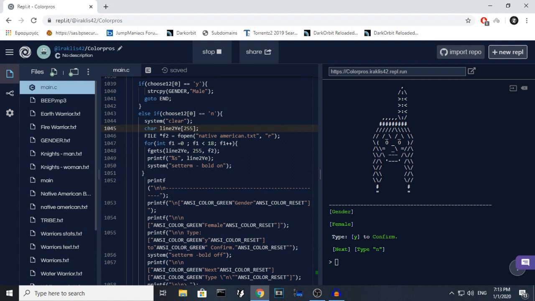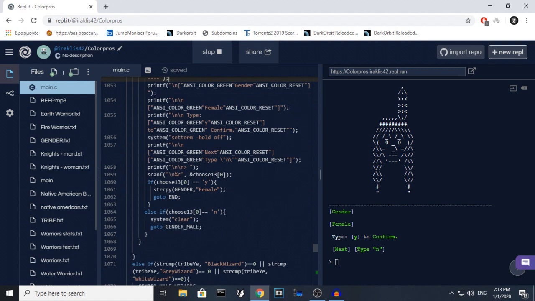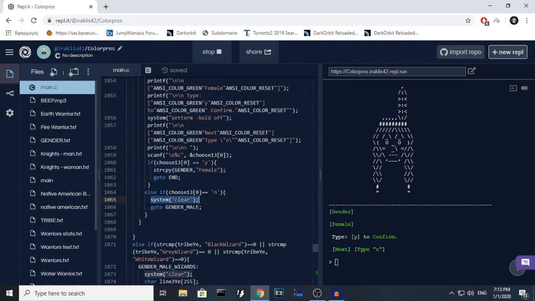This is the code for showing this ASCII art right here. System clear first, so if he scrolls up, he doesn't see the previous ASCII art and the previous code, obviously. So if he types Y, string copy gender female, or else if, go to gender male.